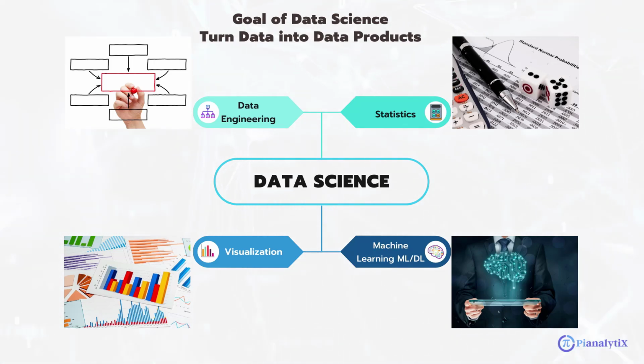You capture the data, or you have the raw data, you visualize the data, you find some inferences, you plot some graphs, you find some analysis from the graphs, you apply a machine learning model based on the problem or requirement, and you predict future data. So that's the goal of data science: turn the data into data products.